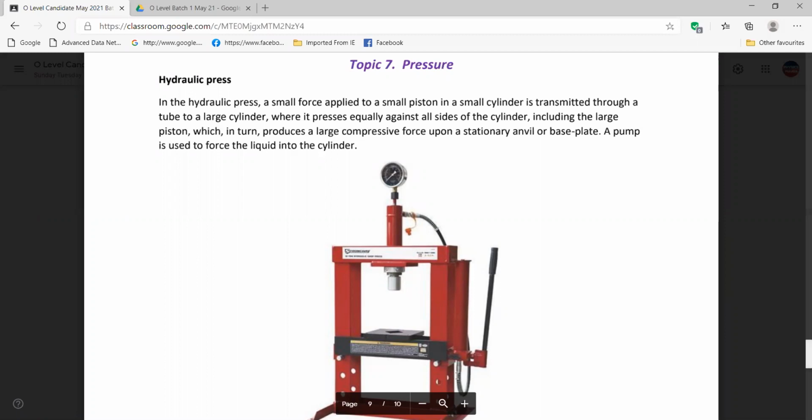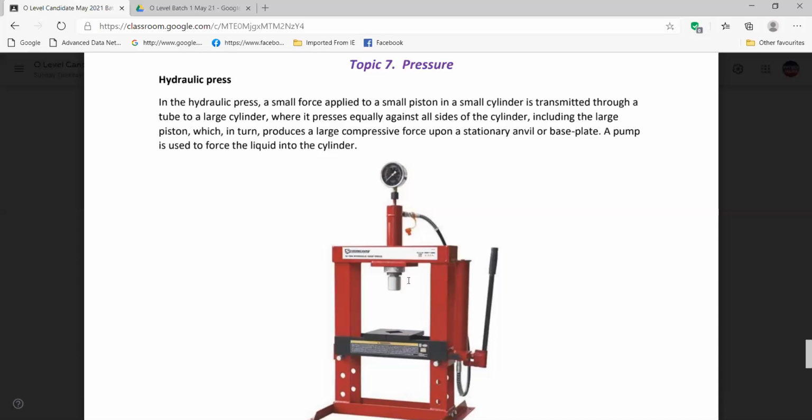And there is a tube. This one you see the area is very small, right? Inside this tube there is liquid. So when it's coming to this tube, this one has also area, right? This area is a bigger one, so you will get a greater force here. To press anything, this is a die. To make something, if anything is melted, or anything you have to crush, or if you want to change the shape of any metal, you just apply force here.